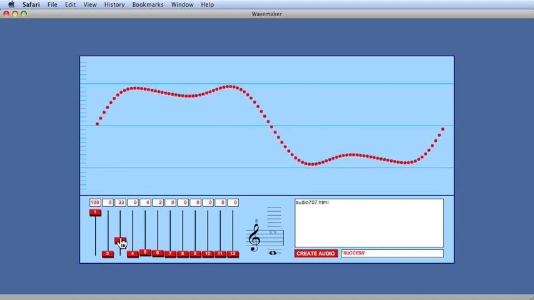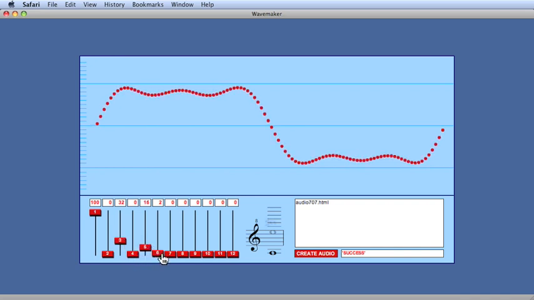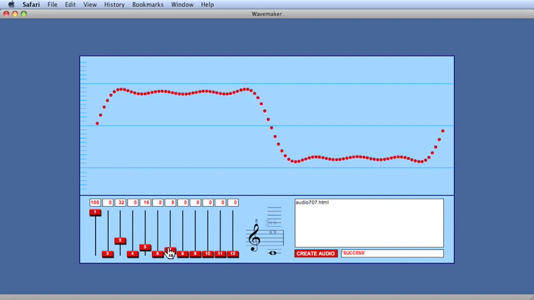This one I'm going to set up at about 32. Leave this one out, set this one to 16. Leave that one out, set this one to 8. Oops. 4. 2. And sure enough, we get us a square wave. And it has that characteristic hollow sound of a clarinet.